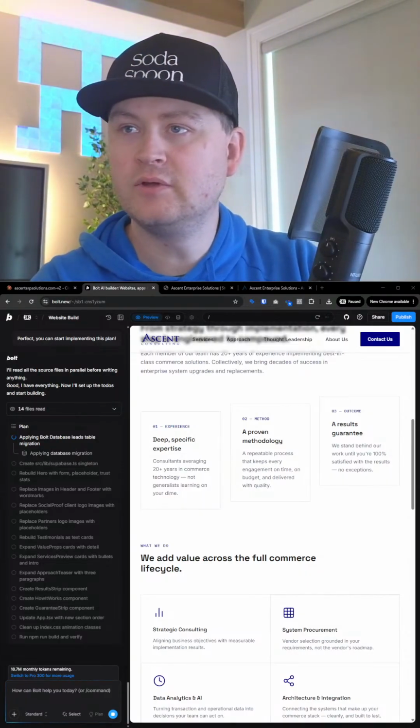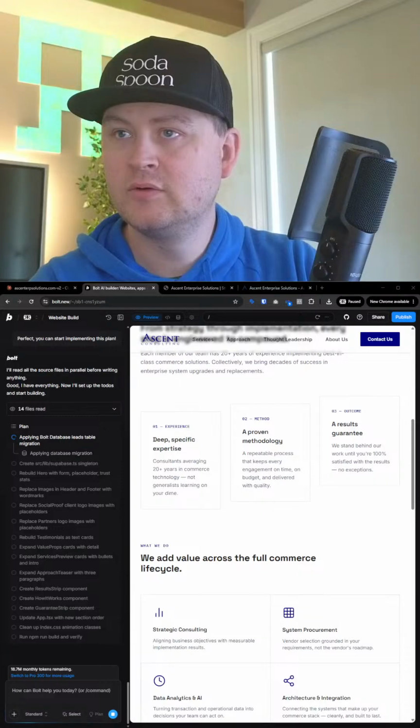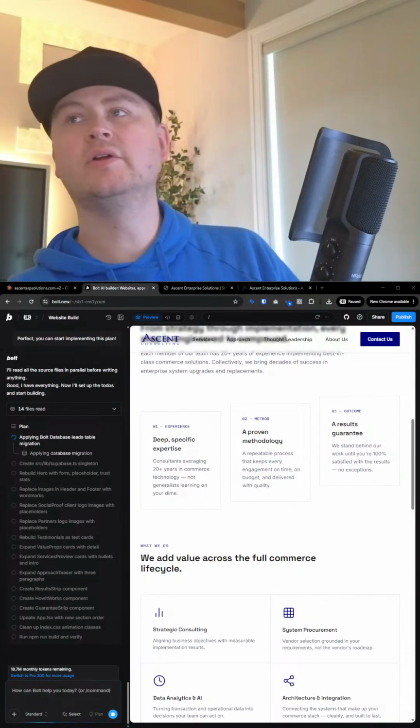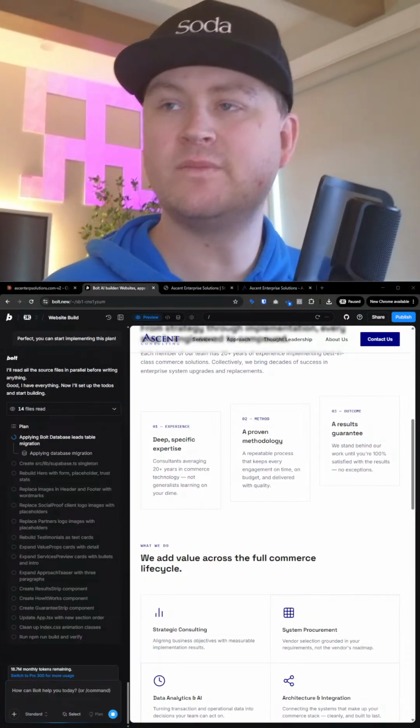So we're going to let that run. I'm going to find a placeholder here for my base.